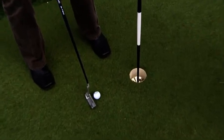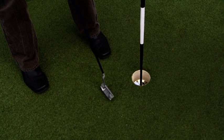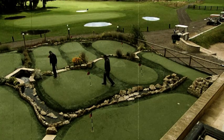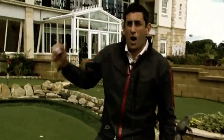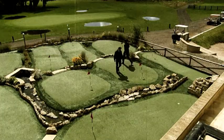Pressure's on again. I hate these. I don't know why. It's probably because I've got a pro golfer watching me. Lovely, lovely. Deadly from 2 inches. Oh, you're kidding me. This puppy is going straight in. That is so not fair. Get in the hole. Crowd go wild. They want the big one to win. That hurts. Oh, all square.